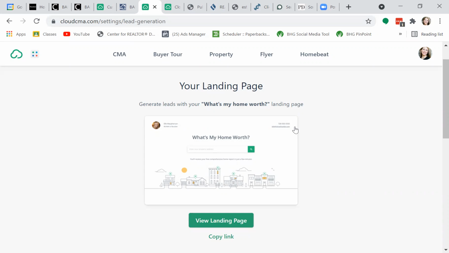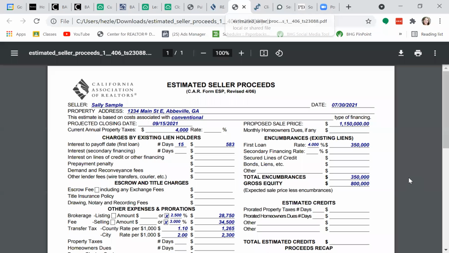Before I go over to NetSheets, any questions on cloudCMA? All right. So NetSheets, I love NetSheets. There are two main ways that I like to do NetSheets. Let me just show you. In CAR, there is a very detailed NetSheet that you can fill out and provide for your clients. Can you guys see this?